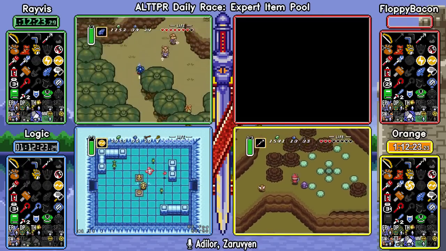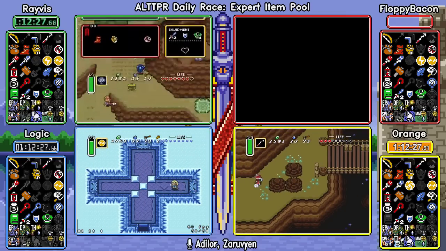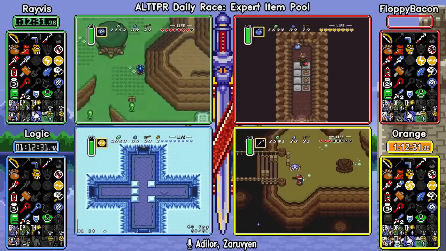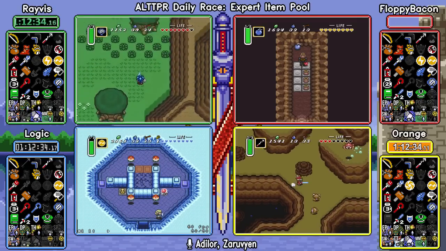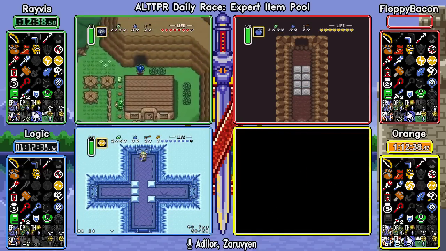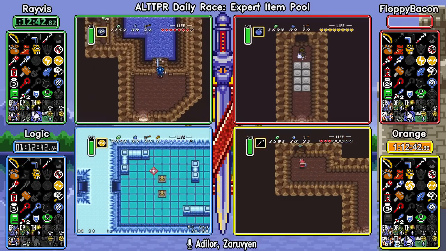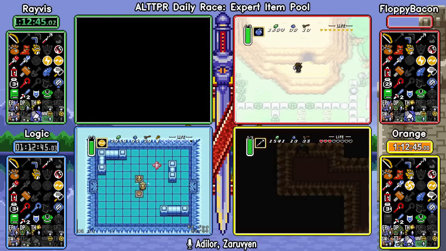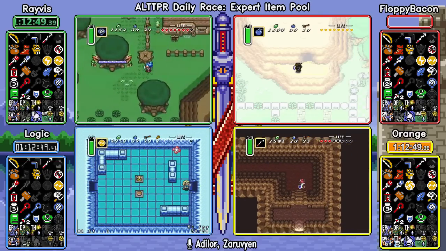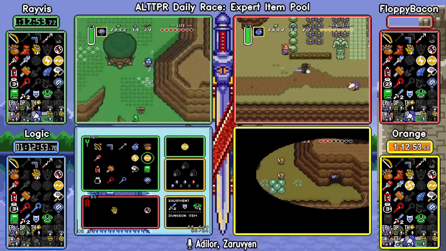All right, as we have crossed the hour mark and Orange approaches the last dungeon that we need to clear here, just a reminder, give these runners a follow, because their suffering is our joy, even in modes like this. I mean, let's be honest here, we all put ourselves up to this when we rolled for expert item pool, right, Adalor? We did. We, of course, as the commentators, get to sit back and relax and not have to worry about dealing with it ourselves. We can enjoy all the fortune and misfortune they're going through.